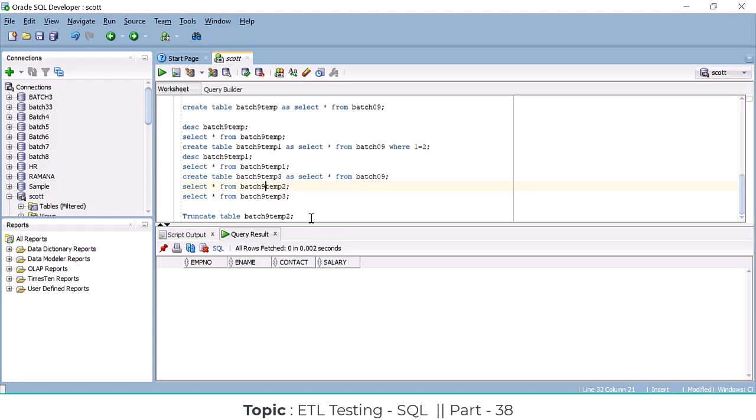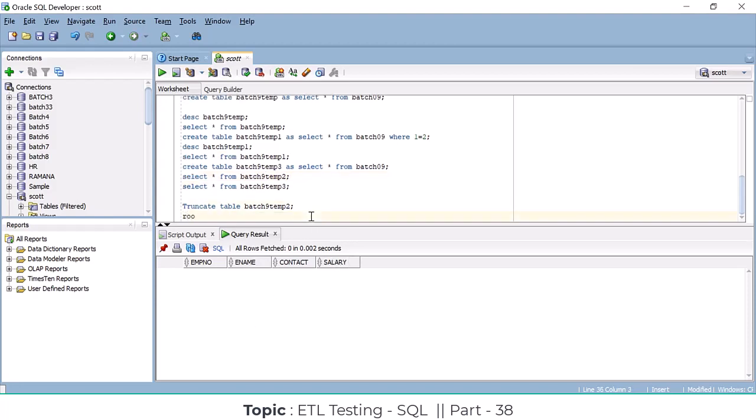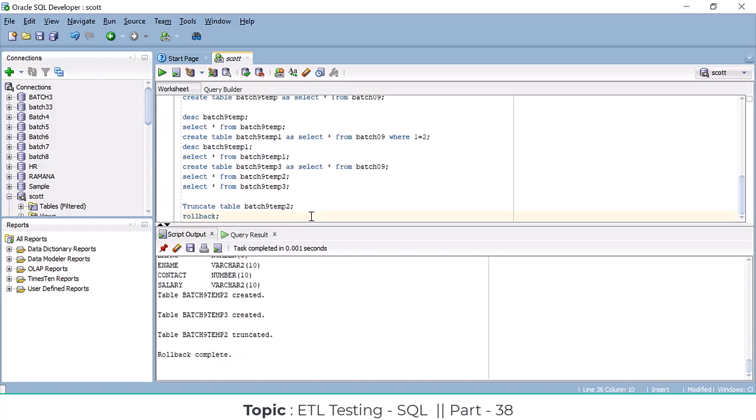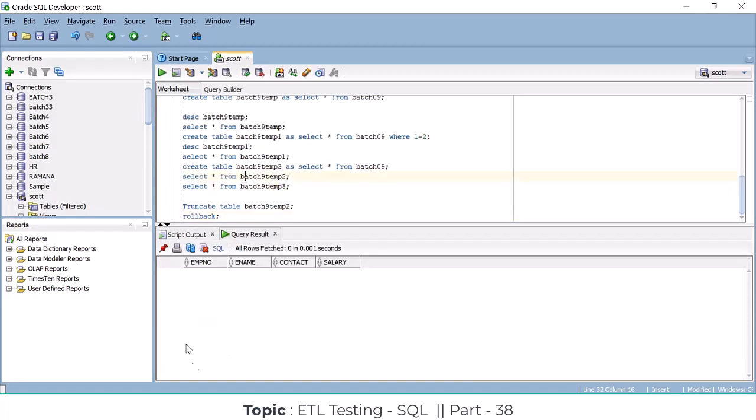If I do the rollback now, you can see I didn't get the data back, because truncate is a DDL command. It's auto commit, so after executing truncate it automatically saves that transaction in the database permanently.